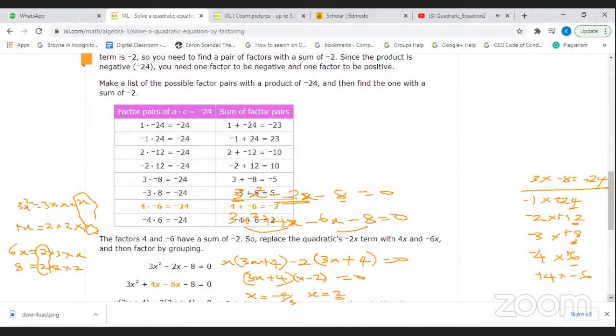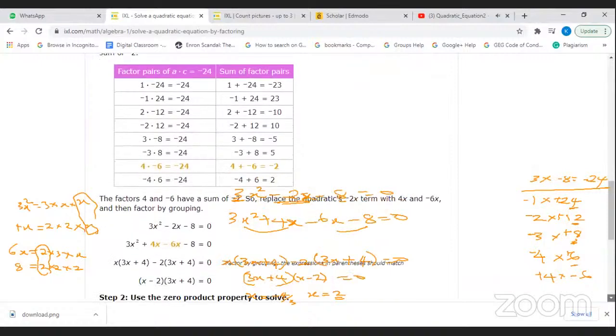So factors of, when they multiply AC to give you minus 24. So they look for the factors. So 1 times minus 24. You can see they wrote it twice because of the change in the sign. So 2 times 12, they wrote it 2 times. 3 times 8, 4 times 6. So they look for their addition there.